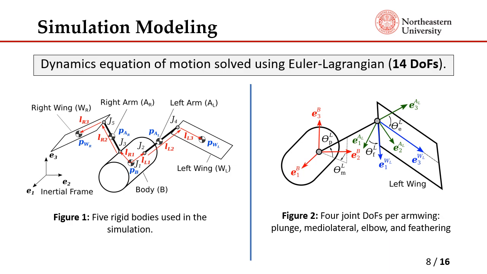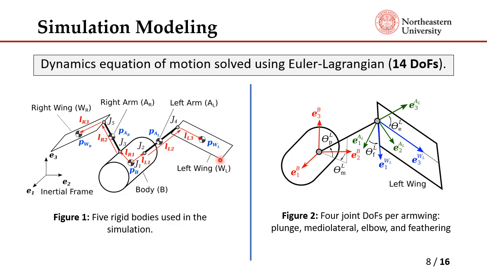The summary of the dynamic modeling is that we're using Euler-Lagrange dynamic modeling. The system has 14 degrees of freedom. The body has a full 6 degrees of freedom. And then we have these four joints, two on each wing. These four joints can only rotate in two directions on each of them. On the shoulder joint, we have plunging motion, which goes up and down, and medial lateral movement, which rotates the wing forward. Then we have the elbow joints over here, and then we have what we call the feathering angle, which creates the pronation and supination of this wing surface.